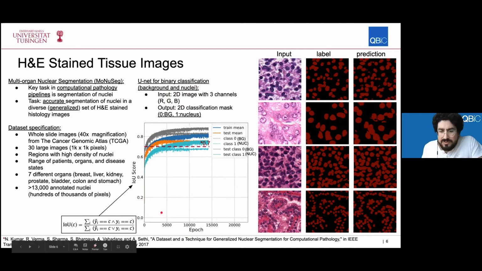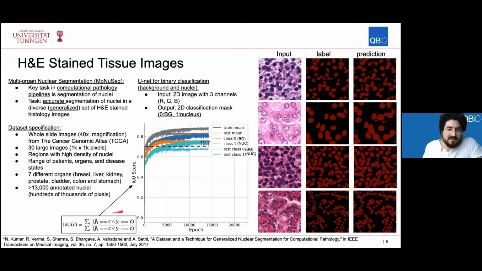This plot just shows you the performance of the model during the training process. As we train our model, here on the x-axis we have the epoch. An epoch is one training cycle over the complete training data set. As we train our model, we can see the performance of our model on the different classes.